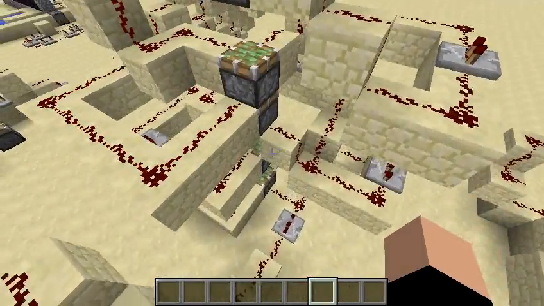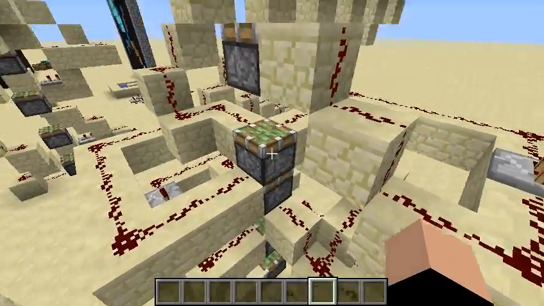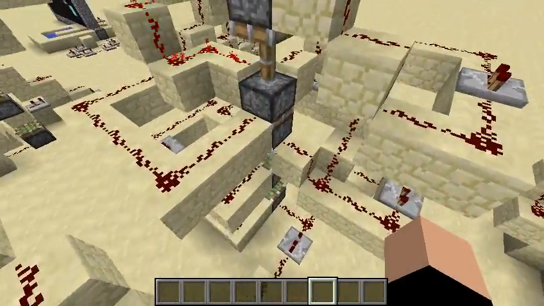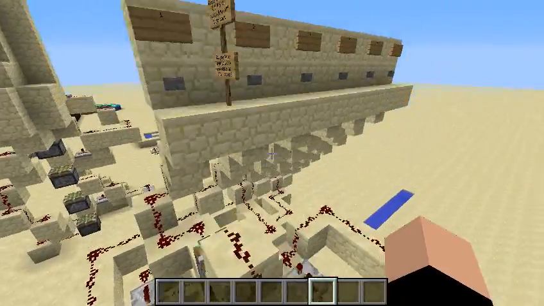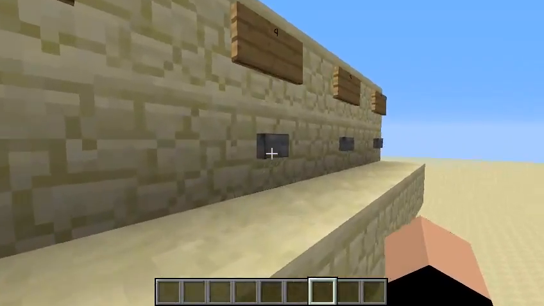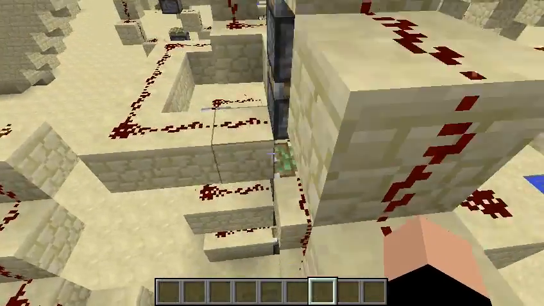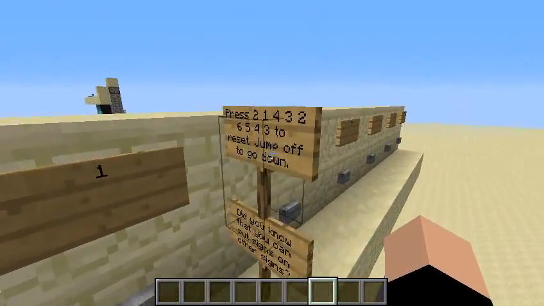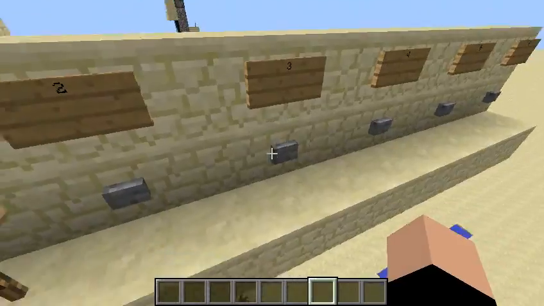2, that pulls this piston down. 1, pulls this piston down. 4, I'm not exactly sure which one that pulled down, but you get the idea. And then it goes 3, 2, 6, 5, 4, 3.